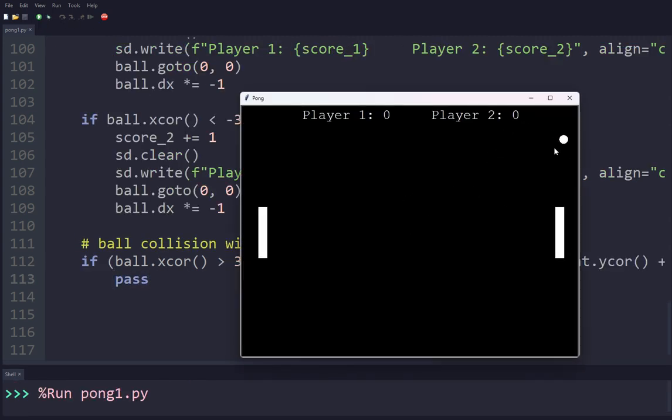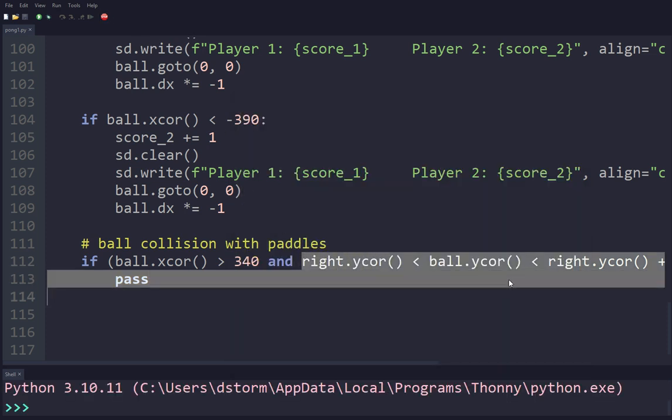All right, so we're basically going to check to see if the ball is anywhere on this x coordinate. Basically, we're going to see if the ball is anywhere here, if it's where the paddle is supposed to be, then we're going to check this.